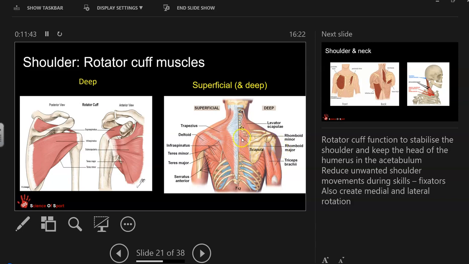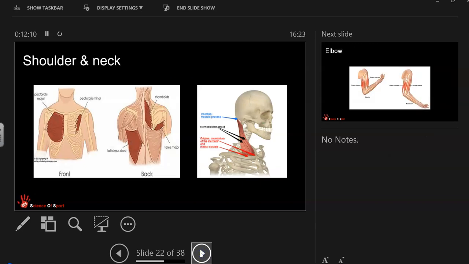are shown here. So the rhomboids are deep muscles. So there would be rhomboids underneath on this side, underneath trapezius. And levator scapulae, so this muscle would contract to elevate the scapulae to raise your shoulders when you're shrugging upwards and you don't know an answer to something. So yeah, it shows the more superficial and the more deep muscles. Still on the shoulder, I think this is the last one about the shoulder.